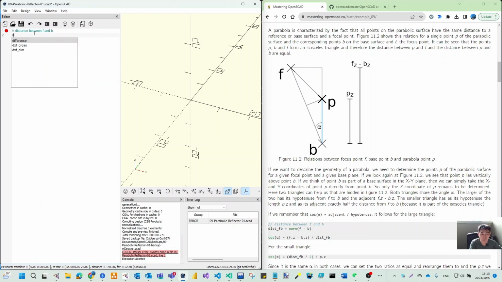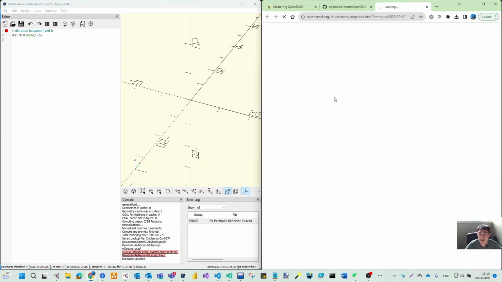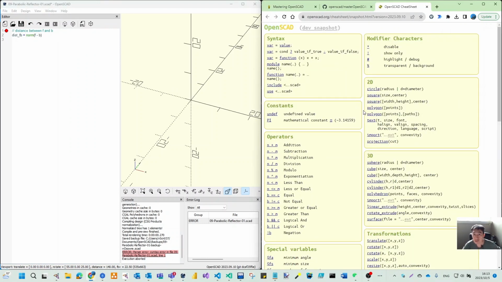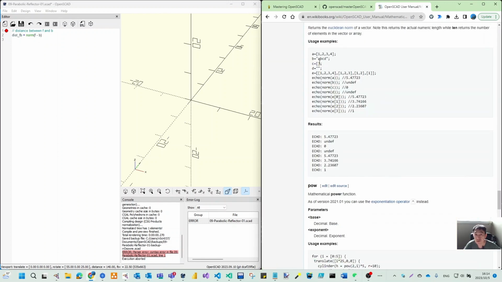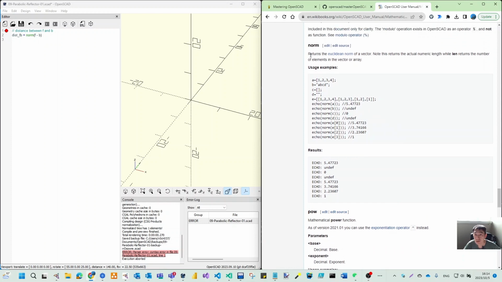The distance FB is equal to norm of F minus B. If you want to see the basics, you can come to the cheat sheet and search norm. Norm returns the Euclidean norm of a vector.